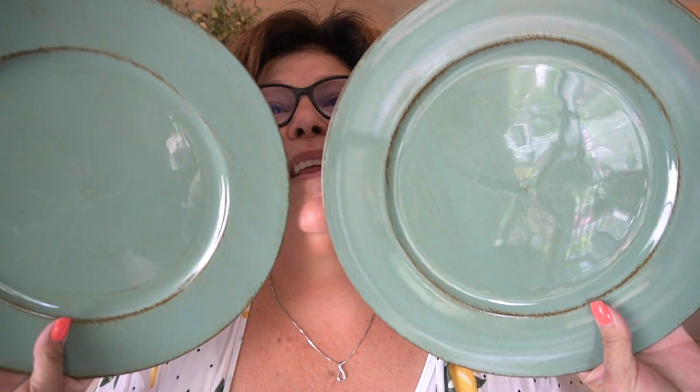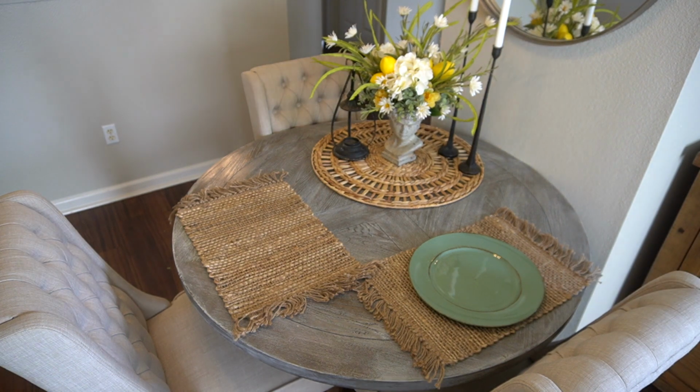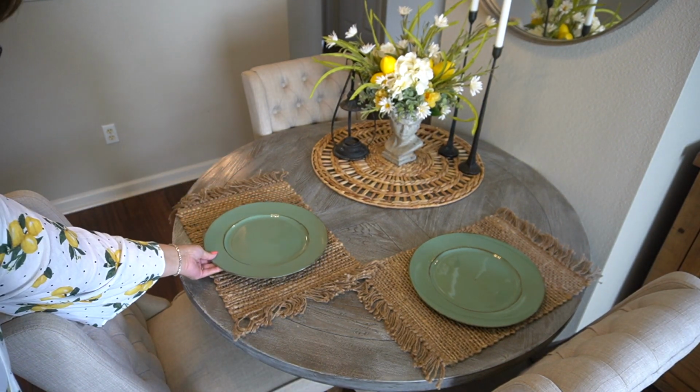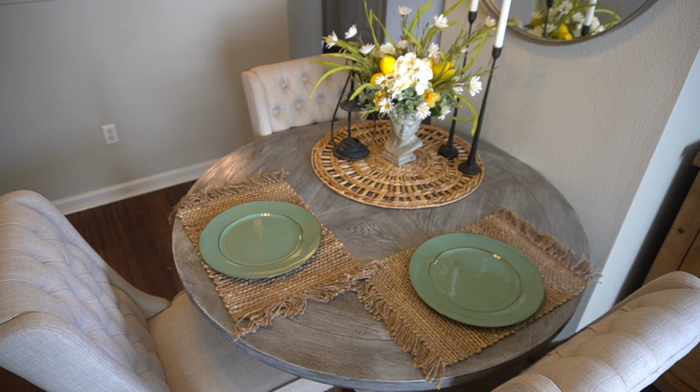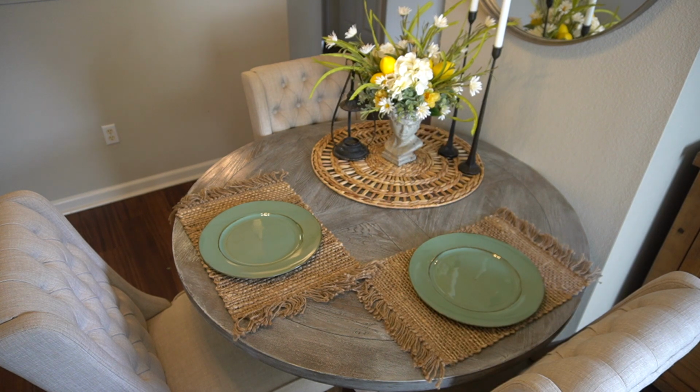Oh my gosh, I fell in love with it. So pretty. I was just toying around, and the green is a color that I've been really drawn to for probably the last year. I love it. So anyways, we're going to go ahead and set these down on the placemats, and we are going to make the tablescape come together, and it's going to be so beautiful. Doesn't that look good already, you guys? It's so pretty. I love the green, it's so pretty already.